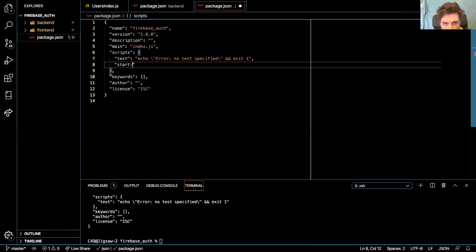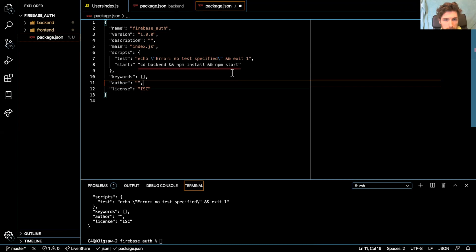So start, and this script is going to cd into the backend, and then I want to npm install, and then npm start.